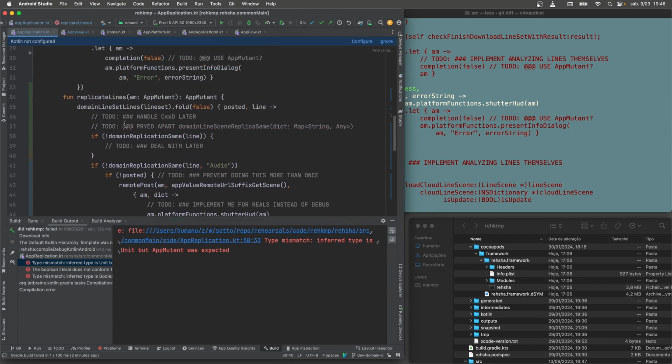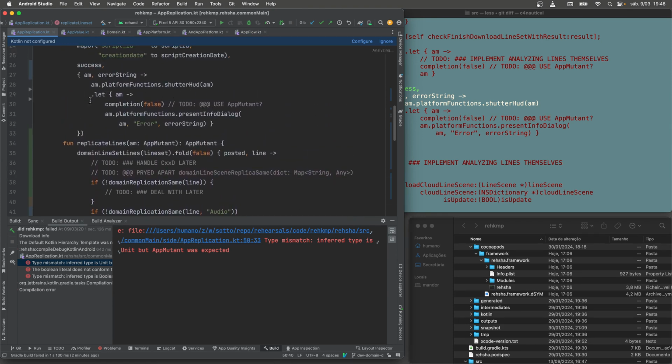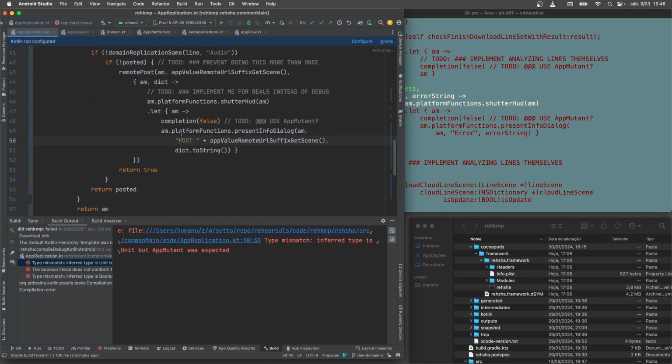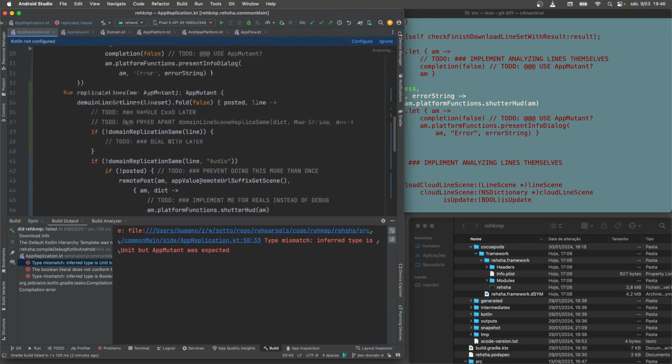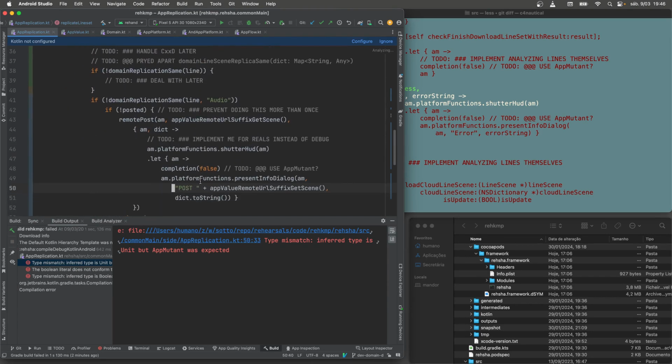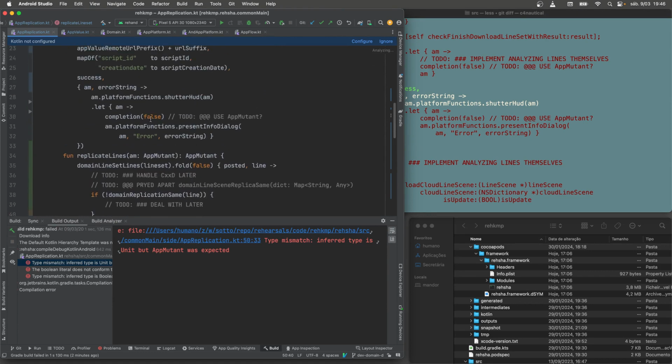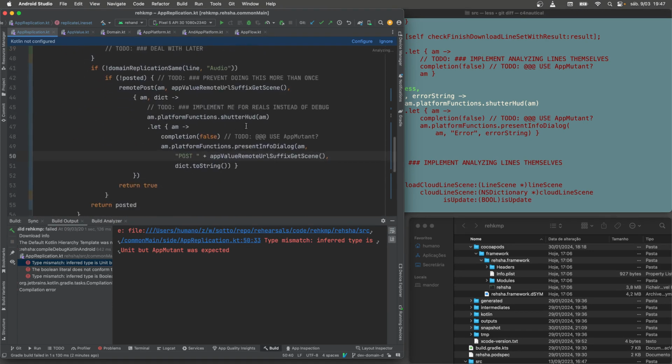Like that, symmetric, right? Show to the HUD, call the completion handler, present the info dialog. In this case, it's showing. I would dry this logic here, except this is a debug.